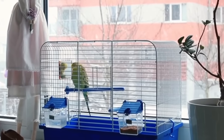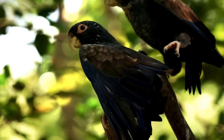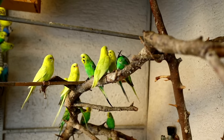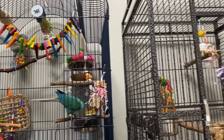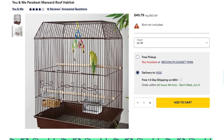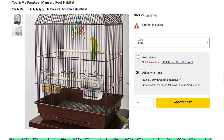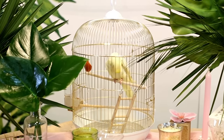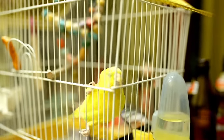The first bird product you should avoid getting are small bird cages. Birds are going to need their own living spaces and it has to be big enough to allow your birds to stretch their wings and hop or fly from perch to perch. It also needs to fit a water and food bowl, multiple perches, and toys to keep your bird happy and busy. If you look at all these small bird cages, it's probably just going to be big enough to only fit a water and food bowl, maybe a couple of perches and one to two toys. Your bird is going to feel very cramped and will be very unhappy. Small bird cages are cheaply made and it's also very cruel to keep your bird in a small bird cage.